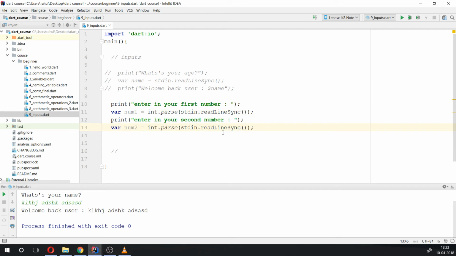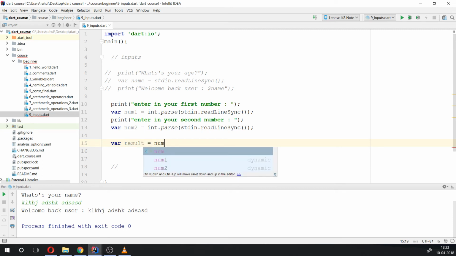So that's how you get to know what it returns. Here this returns a type string, you're converting this into an integer, and that's getting inputted into num2.